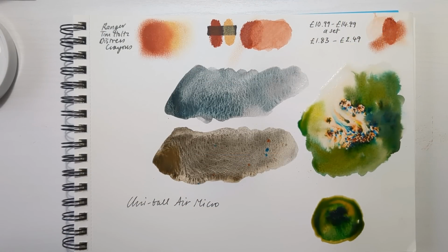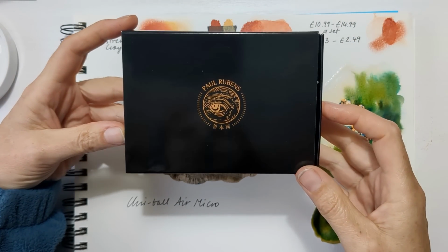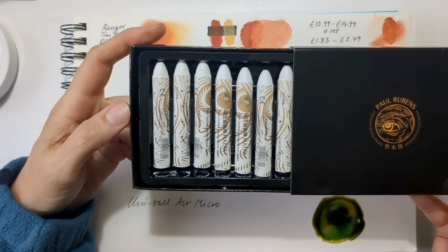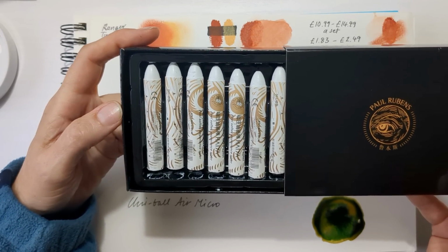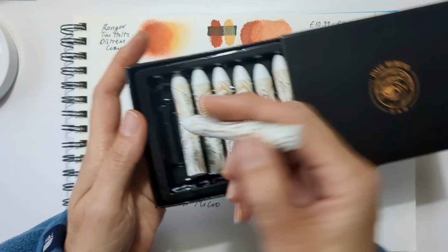And then when there was the recent Amazon Prime Day, or days, I ended up buying one thing from there. And this is Paul Rubens Higher Oil Pastels. And I got a whole white set. I probably wouldn't have bought them this early unless I'd seen them on offer, but I know they will get used. I'll just show you one of them.